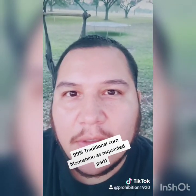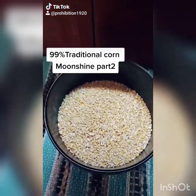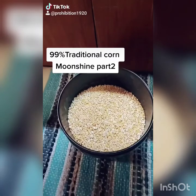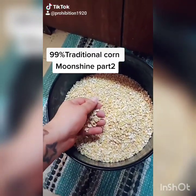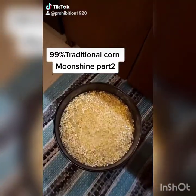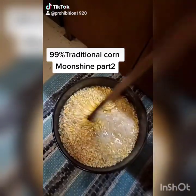First thing I'm gonna do is I got a five-gallon bucket, almost to the top — about four inches from the top. I'm gonna fill it with hot water so I can make this easier to work with and get all those starches out. I got 120-degree water in here and I'm gonna move it around a little, let it get working.